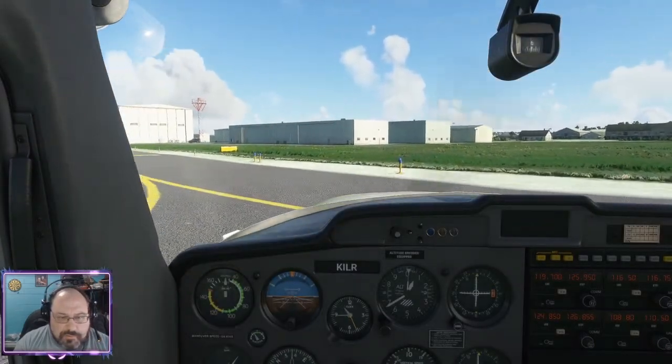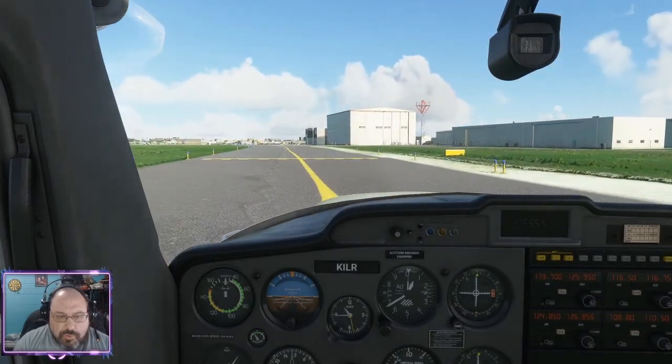Falcon 108 Bravo Kilo, fly present heading, back to the final. Present heading back to final, Falcon 108 Bravo Kilo.